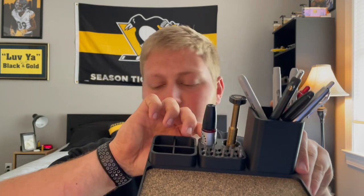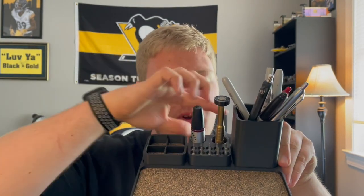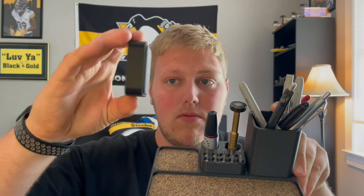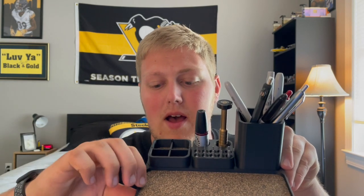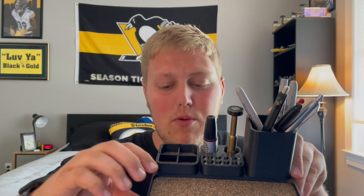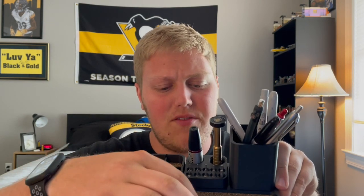What's going on guys, Alex with 814 EDC. Today I'm doing an overview slash review of this Tinker Force tray that they sent me. You can see right here I have the large opening down here, this has three spots up here so you can take these out and put different types of modular pieces in here. This is made from black 3D printed material with corkboard inserted in here.